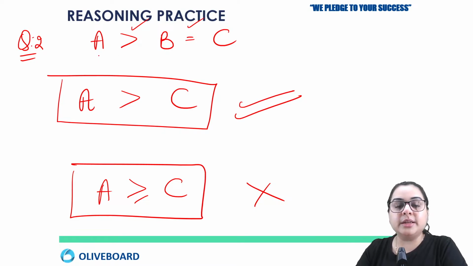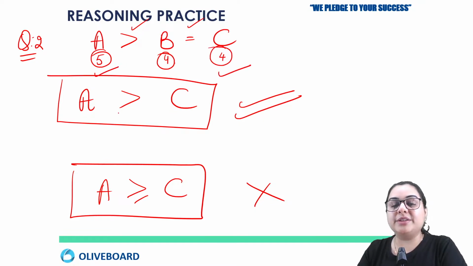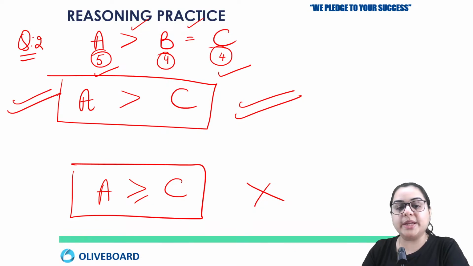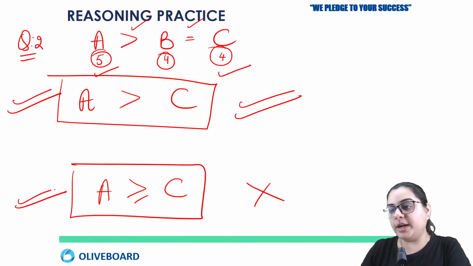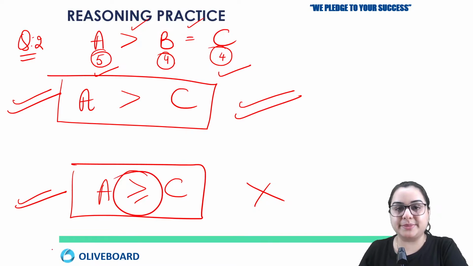Now if I take an example with numbers, let's take A as 5 and B will be less than A, so let's take B as 4, and B is equal to C, so I'll take C also as 4. So the comparison between 5 and 4 suggests that A is greater than C. So the first one is the correct one, the second one is wrong. I wish that you are not going to write that answer for A and C, because we are not merging, we are understanding and concluding. By understanding, the answer we get is that A is just greater than C.